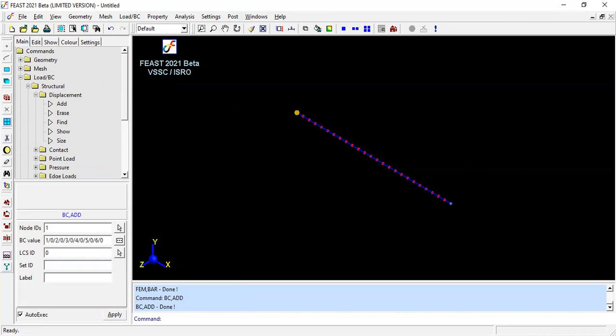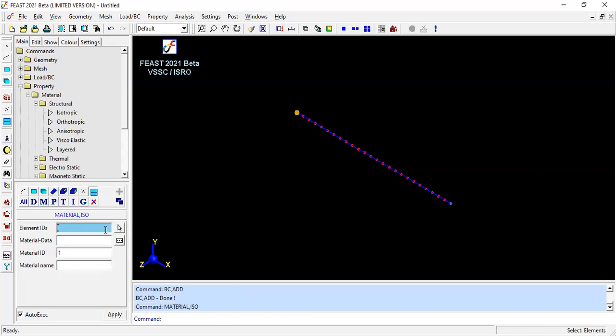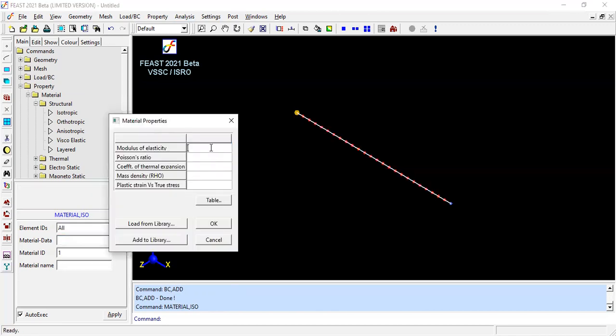Then the next step is you have to specify the material properties. So property, material, structural, isotropic. The element ID is all. Then material data, modulus of elasticity 200 gigapascal.